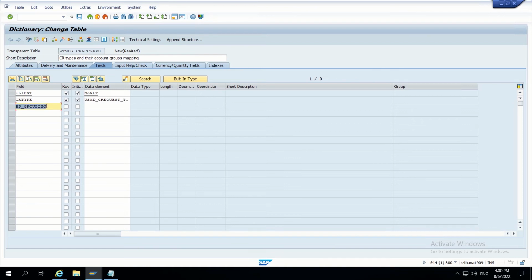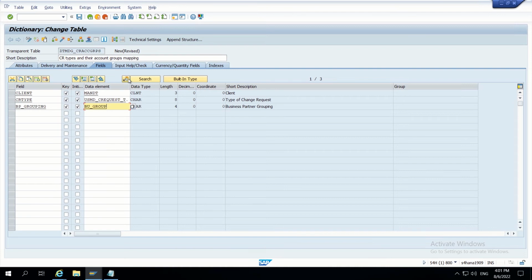You don't need to give any field from Z star, there is no rule that it should start with Z. This one I also want to make a key, along with CR type. So BU grouping, BU underscore group. That's it. So we are restricting business partner grouping value based on this.